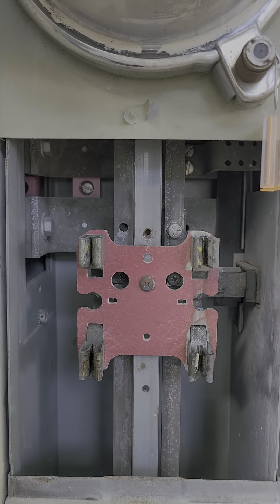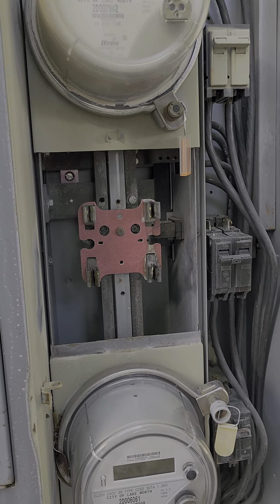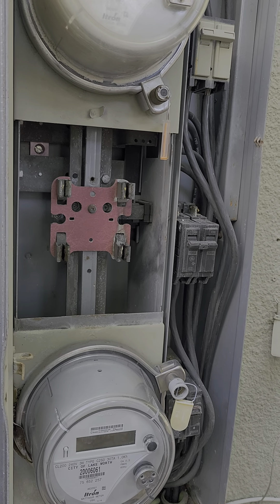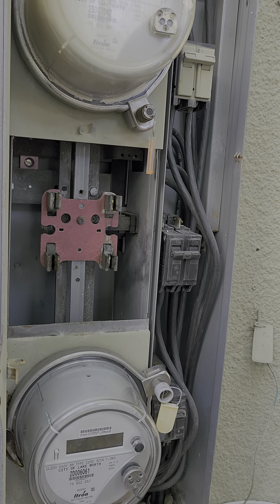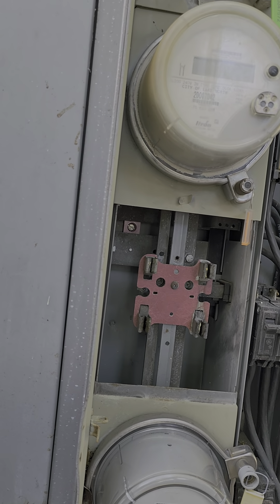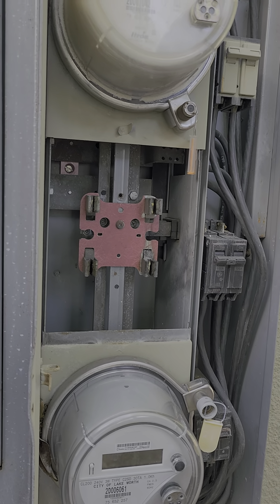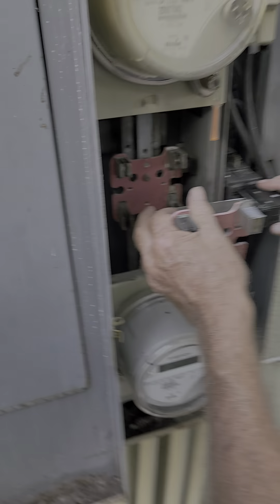I think we're going to have to pull the breaker also because that piece looks like it all plugs together. Good morning. How are you doing? All your power is off in the building right now. As soon as we get this one unit here pulled out and fixed, I'll turn the power back on for everybody. And then I'll just wait on the inspection for this one. So whatever time — it won't be long. At least that's the game plan I'm going with right now. Since we've got all the parts here.